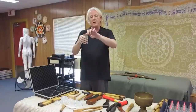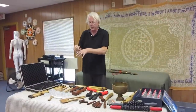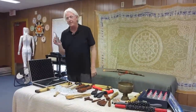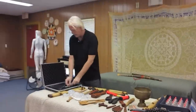Again, the concavities and the different shapes are there to conform to the different parts of the body that need the work. Why we have different tools is also just for that purpose. Why would I have this? This is sometimes called the bird. Imagine it has the beak, the little eyes here, the body where the wings are, and the tail. But this is really good for working into the fascia and the energy lines on digits and fingers, between toes, and behind a tendon or a piece of connective tissue.